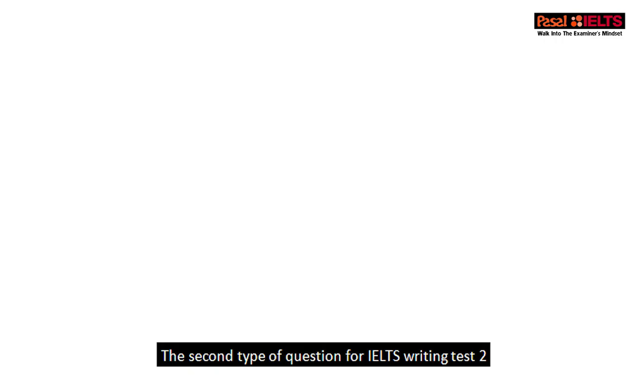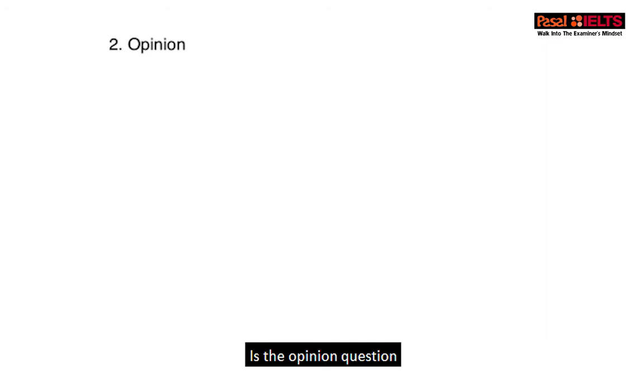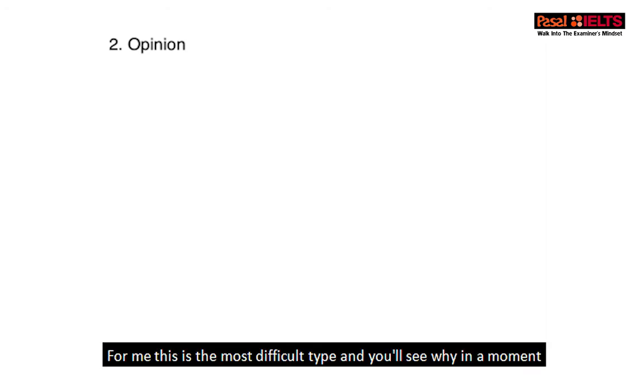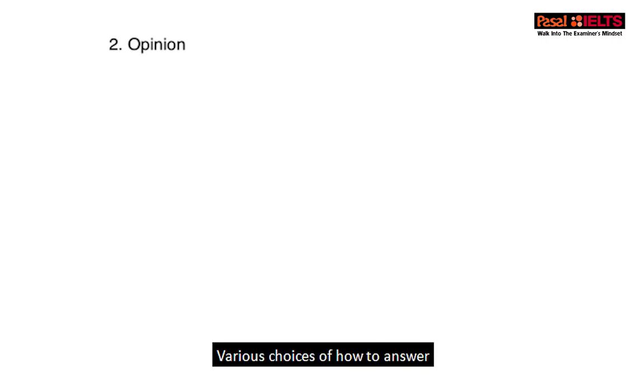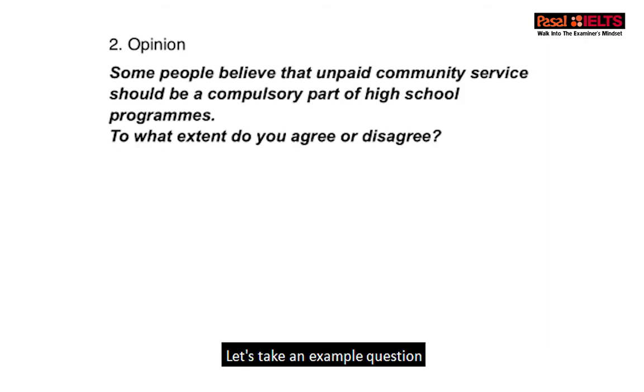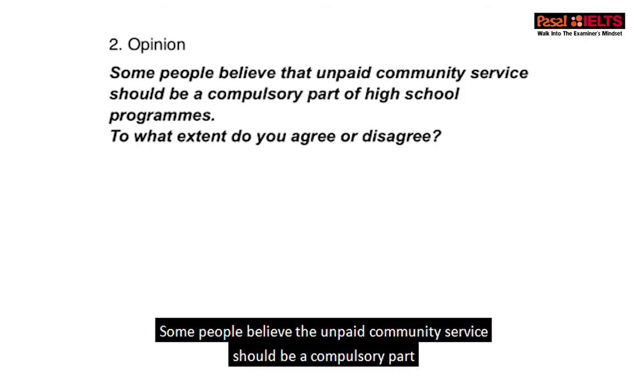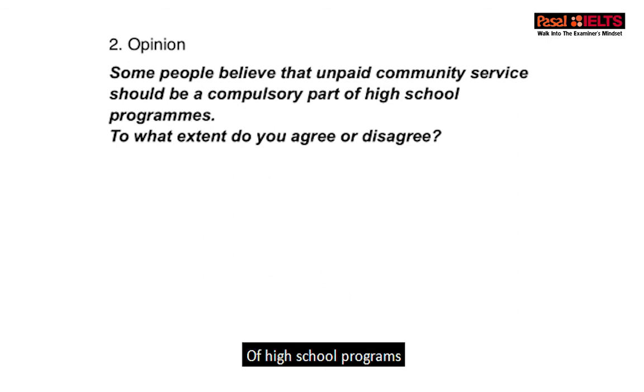The second type of question for IELTS Writing Task 2 is the opinion question. For me, this is the most difficult type, and you'll see why in a moment. We have various choices of how to answer. Let's take an example question. Some people believe that unpaid community service should be a compulsory part of high school programs. To what extent do you agree or disagree?